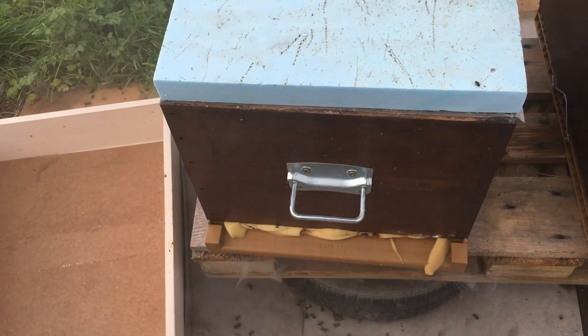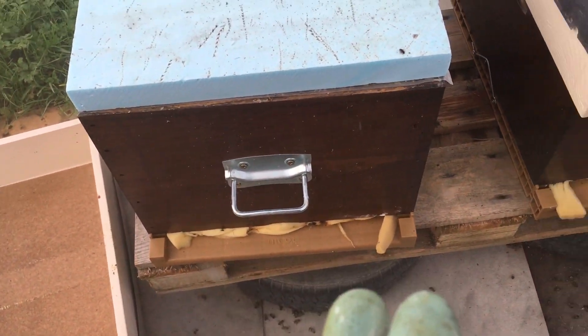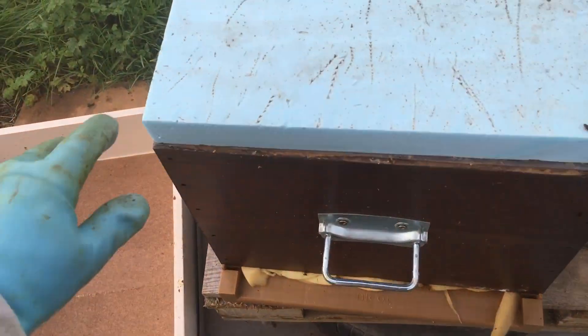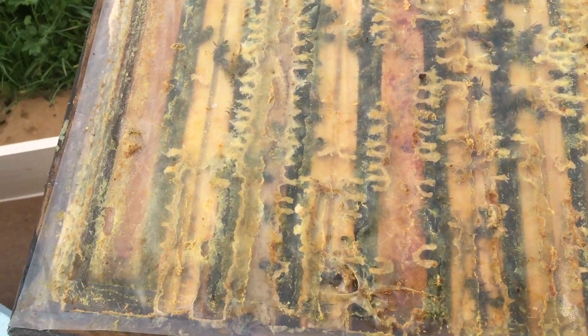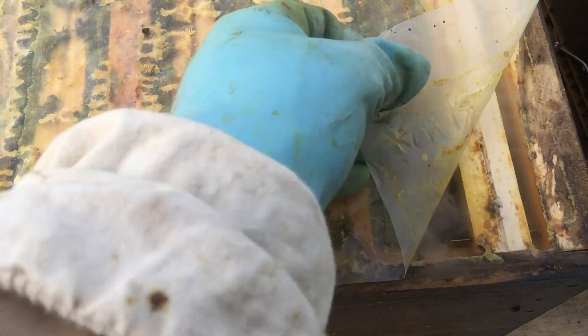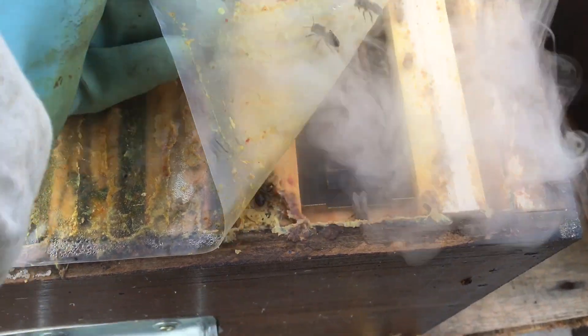While I'm here, we'll just have a very quick look inside. I've literally just vaped this one about ten seconds ago. So off comes the polystyrene - there's my bees underneath now. Let's see what they're doing. I'm going to lift this up and you'll see there's the oxalic acid.